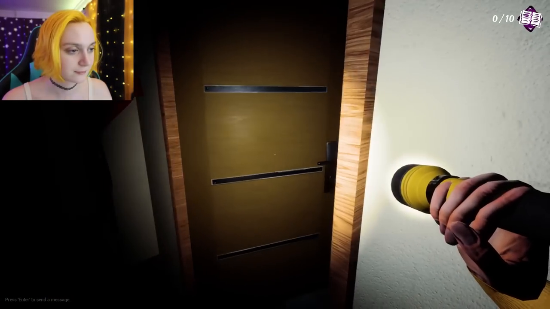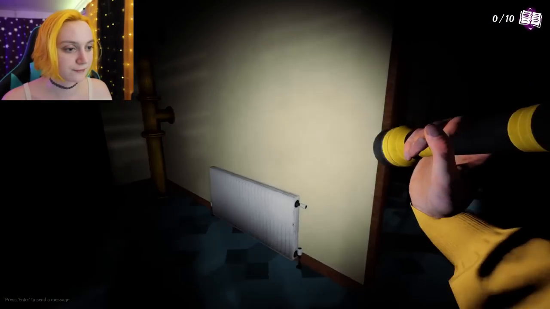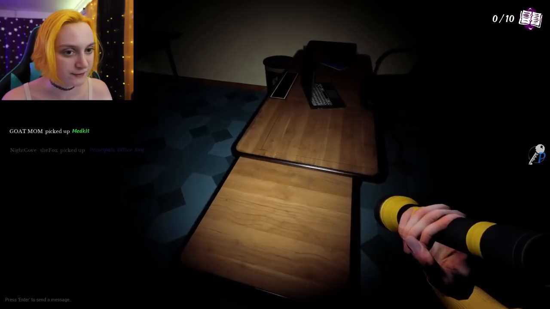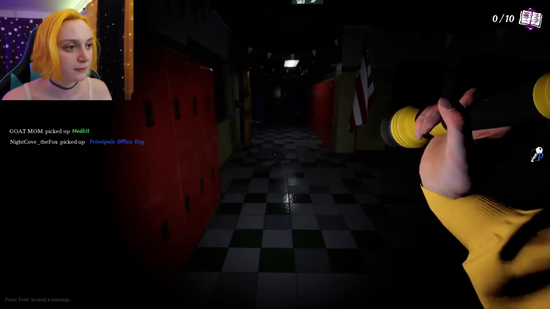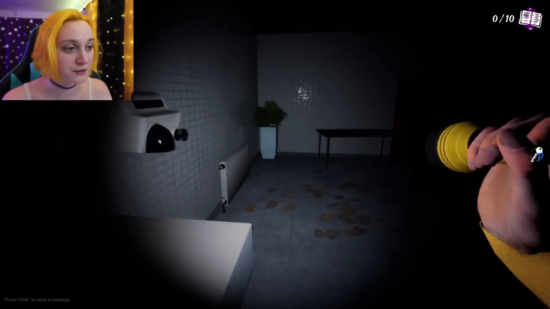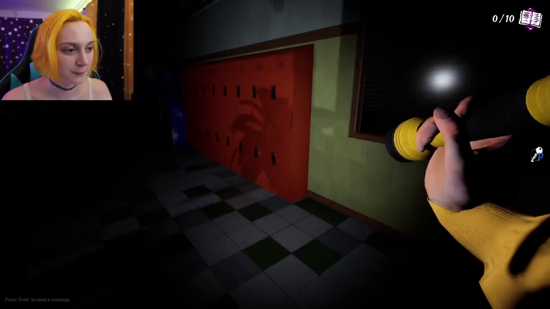Where do you find keys when you're finding them? Where do they tend to be? Sometimes they can be floating in the middle of the room. They're on desks. They're on chairs. Really, any surface. Like this. Principal's office key. And the principal's office was upstairs? In the last map it was. I don't know if we're in the same one now. Oh, right. Because we're on random.